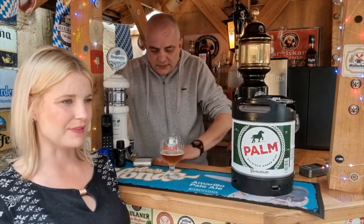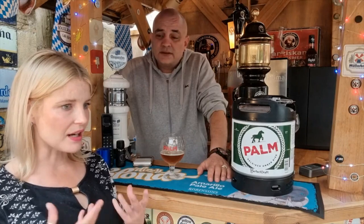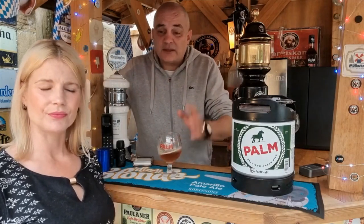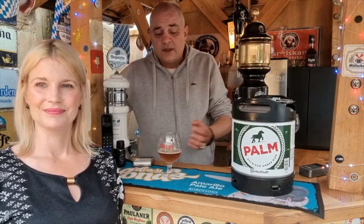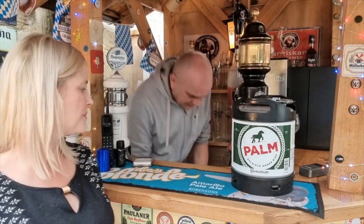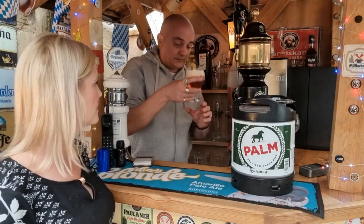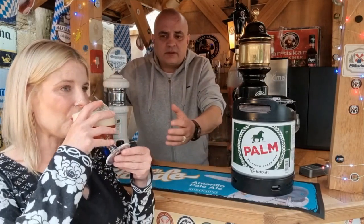You've got quite a few different flavors going on there and they work well together, they actually complement each other. I do like that honey kind of taste I'm picking up. It's so smooth — as soon as I tried it I remembered when I first tried the can and wasn't sure. I didn't want to say I don't like this when I haven't had enough. Sometimes in a review there's two of us drinking it and you don't even get enough to go with it. I'm going to pour a little bit more.